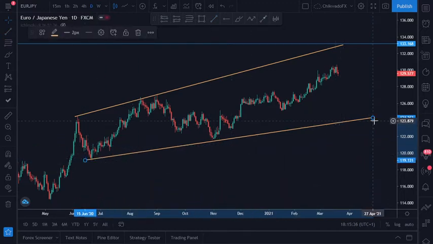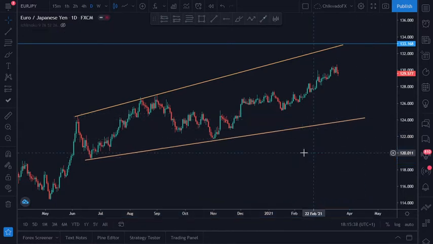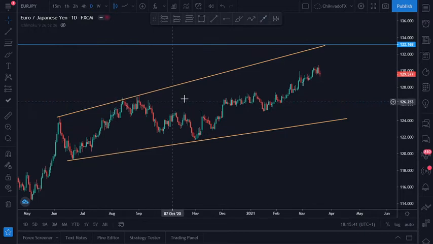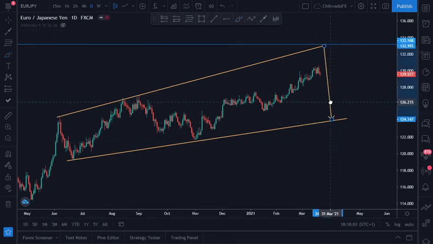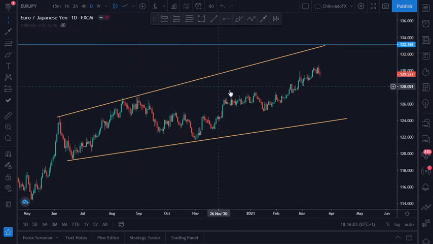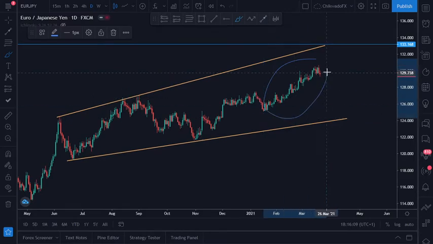There is a whole lot more detail to look at, rather than just plotting this line, 1, 2, and then when you get here, selling the third touch and ultimately expecting the market to go this far. And when the market does something as small as this, pushes against you and stops you out, you start to wonder, why is this happening? What's wrong? I used to think maybe something was wrong with the strategy, but then I started to find out that in this ascending structure here, there are very, very important details that you cannot afford to miss out on.